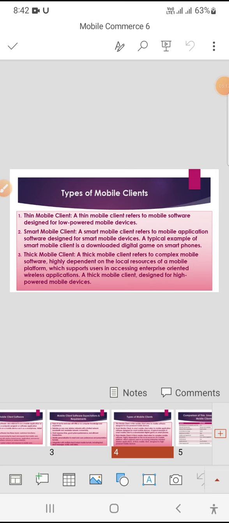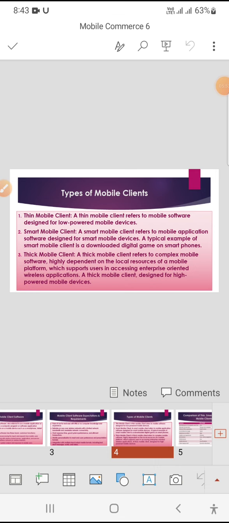Some special features of a thin mobile client we need to discuss here. One is it is suitable for operation on low powered mobile devices such as mobile phones, where power consumption is very low. For those devices it is very suitable. Using a thin mobile client reduces heavy computing processes on mobile devices by keeping these processes at the server side. If you want to use the device for cumbersome calculations, it won't allow that.